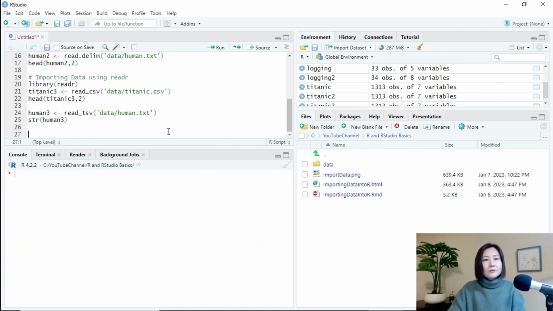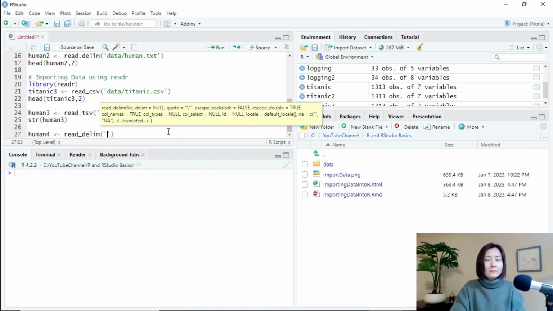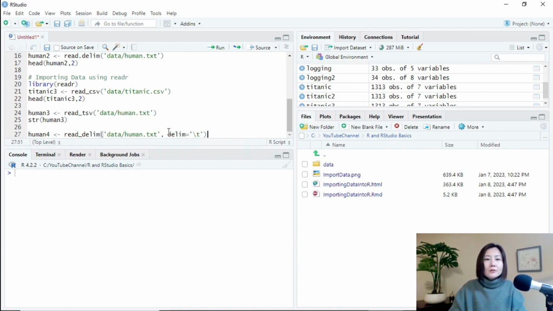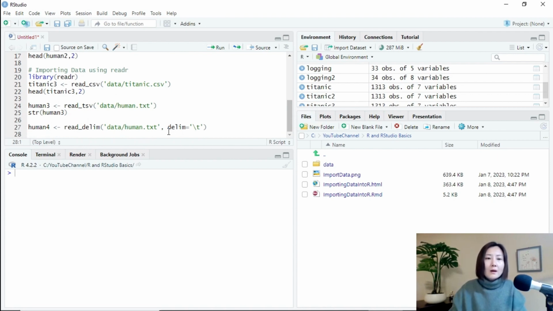And we can also use the read_delim function to read in a tab delimited data set. Let's try it. For this function, you need to specify the delimiter, and make sure that you use the delim argument.